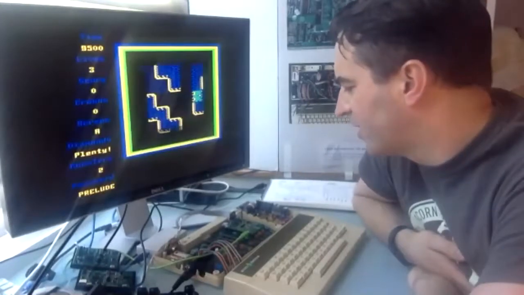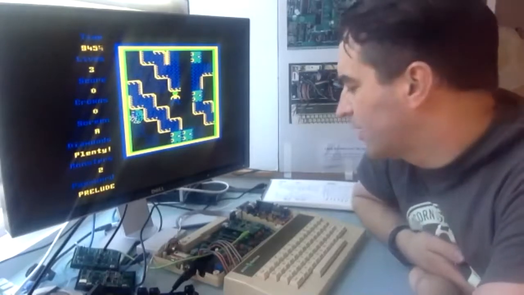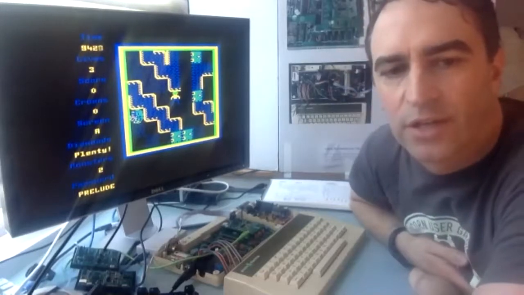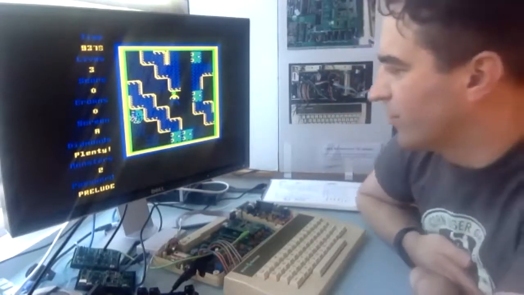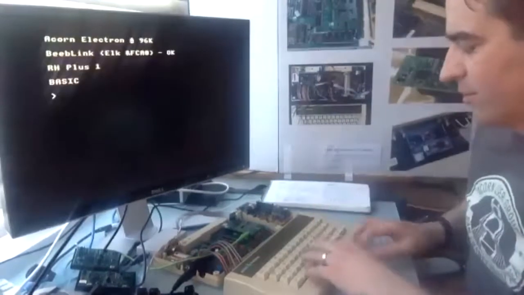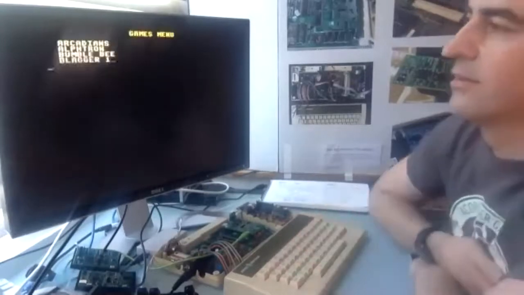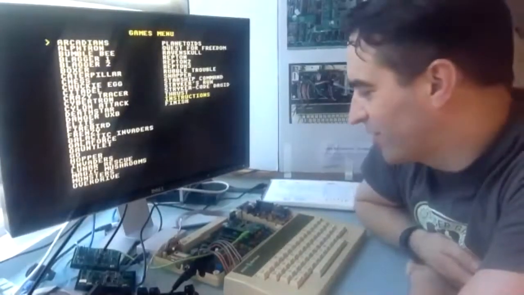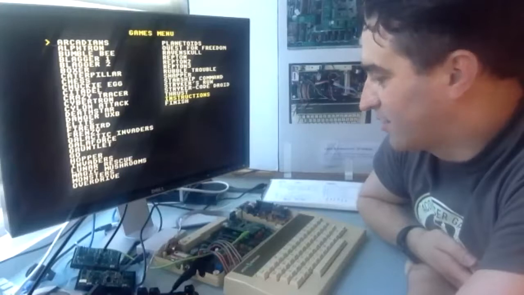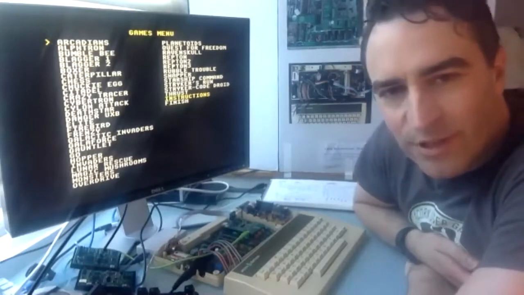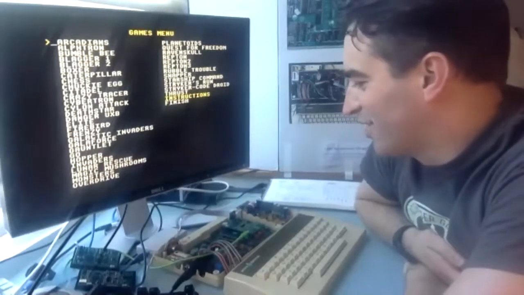Also, MMFS is using, I believe, not the bit-banged Electron version. I think it's whatever Hoglet put into the Electron FPGA code. I think it's the shift register version. So let's see if we can get that to work. Yep, there we go. So here we are loading off the SD card. So we've got some choices for filing systems here. I don't want to pull this all apart and plug a +3 into it, but I'm pretty sure that works as well. I'm going to cautiously attempt that later, I think.